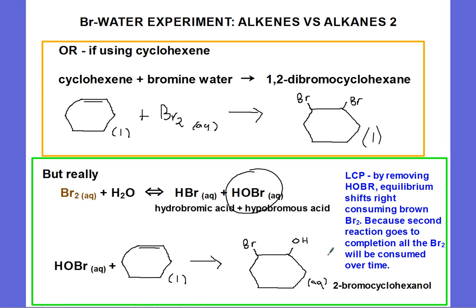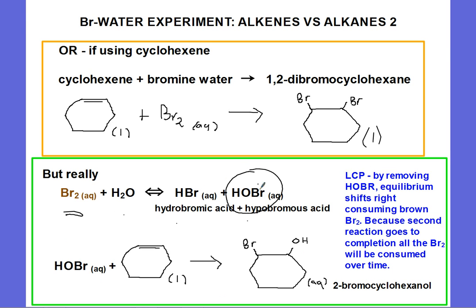And this is a bit puzzling at first because we've said the whole point of this reaction is it's taking away the bromine molecules and therefore it's turning clear. But in this equilibrium, the bromine's brown, but all these other chemicals are clear. So looking at this, it looks as though all we're doing is taking away a clear chemical. So therefore, why is the solution decoloring? Why is it losing its brownness? That's because of something called Le Chatelier's principle, which we're going to study later on, which relates to equilibrium reactions.